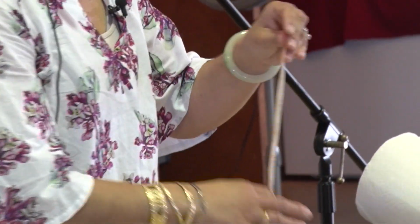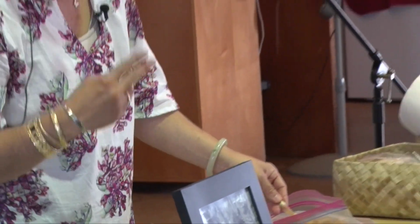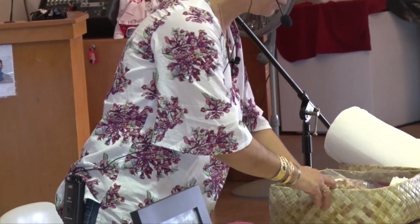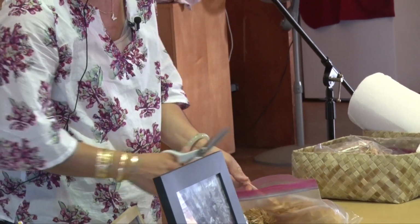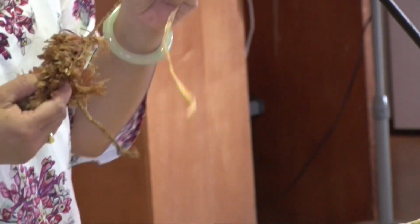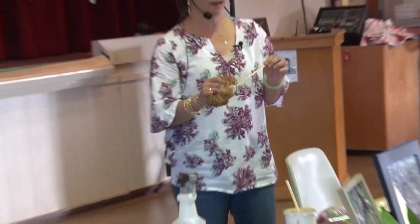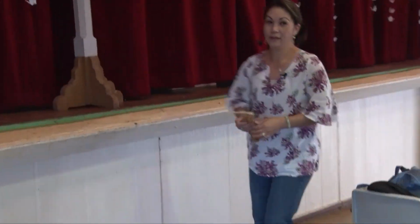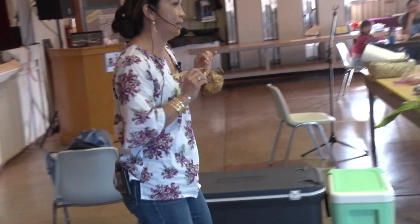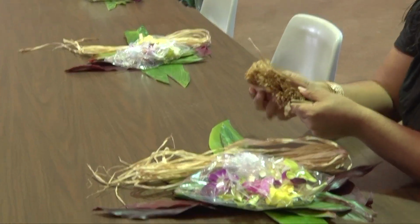It's similar to what we use now, which is the raffia. I'll take a piece out so you guys can actually feel the difference between the raffia and the hau. And as you can see, this has lasted a very long time. So you can compare the raffia to the hau, and you have to keep in mind this was a 10-year-old that made this, so my braids were not as good as they are today.